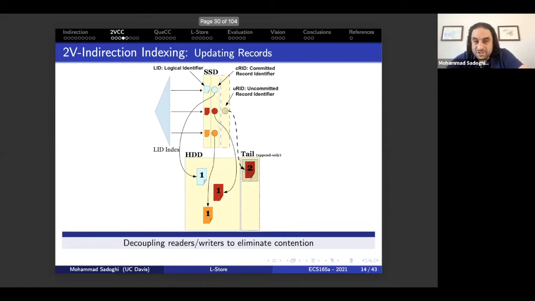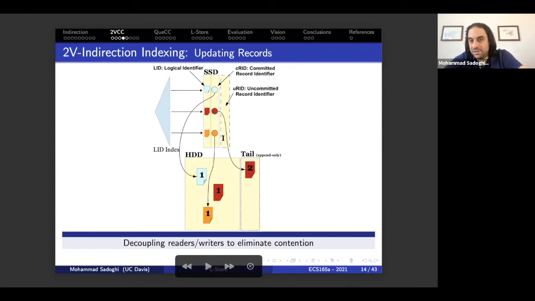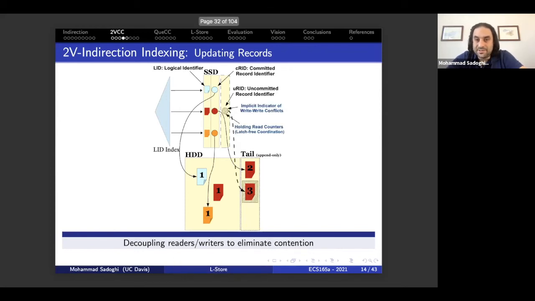Now, once record 2 gets committed, what we can do is to update our indirection, get rid of the URID or set the URID to null, and then this becomes our committed read. And now assume I wanted to add yet another version of the read record.